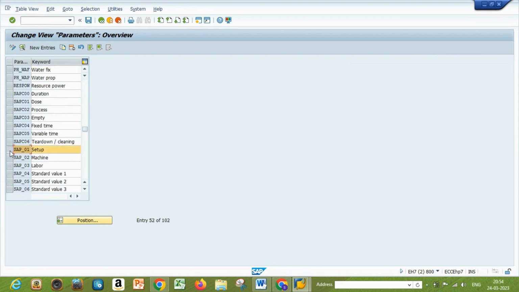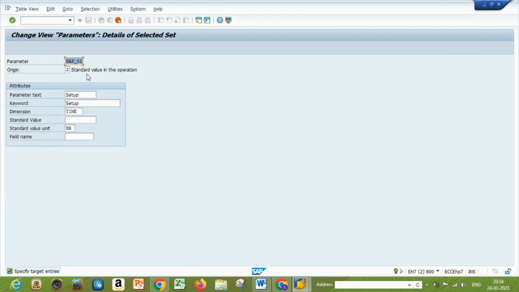For example, we select this setup, copy it, and change the name to, for example, ZPP210. Then I can mention the parameter text, which is going to be used for machine breakdown.